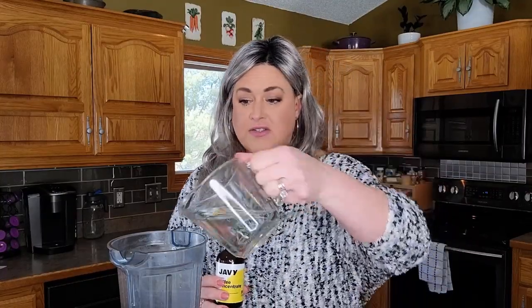But here is my favorite way to use this, and I'm going to demonstrate with my Vitamix — though you don't need one. If you're looking for something different in hot weather and want to make yourself an iced coffee, this is a game changer. I put in eight ounces of water, then two teaspoons of the concentrate using a measured spoon. I've been trying to be very clinical about this since I knew I'd be doing this review for you guys.